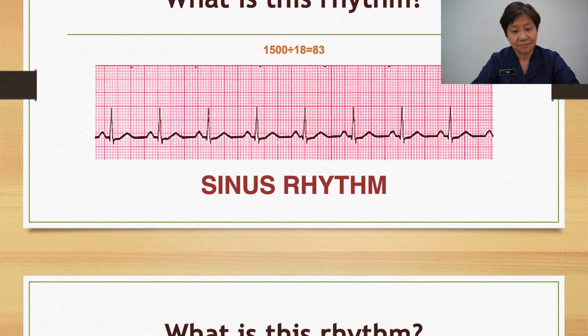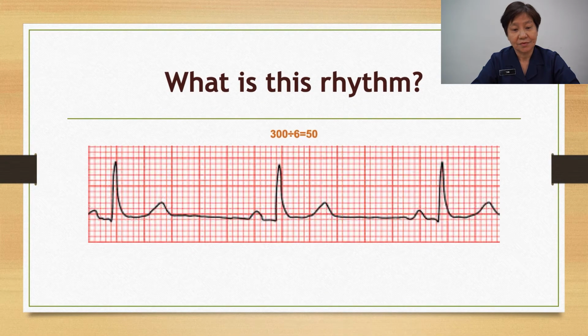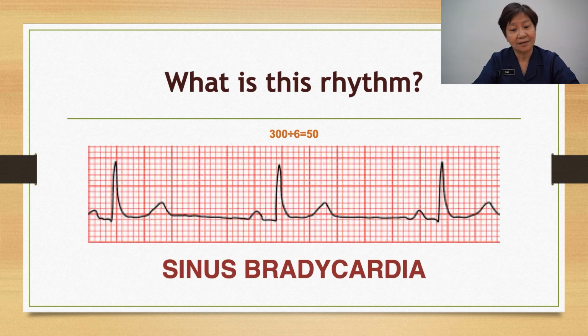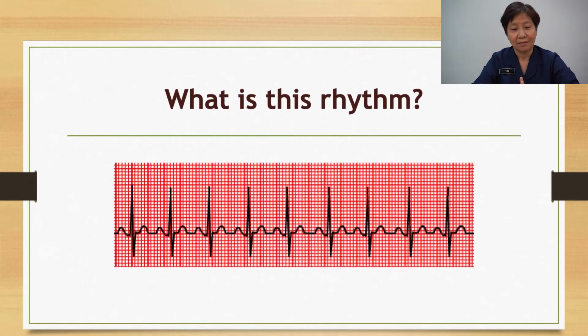How about this? So, first, is it tachy or brady? Of course, it's brady, right? Between the RR is more than 5 big square. How about the QRS? Normal, still narrow, P wave upright. The PR interval also is within the 5 small square. So therefore, this shows you a sinus bradycardia. So far, okay? Okay, next, I will show you something that is more tachy.